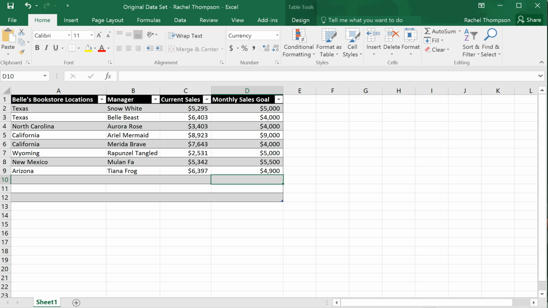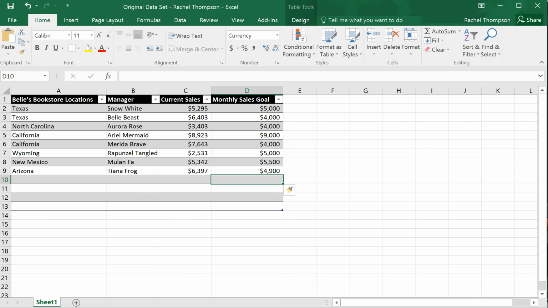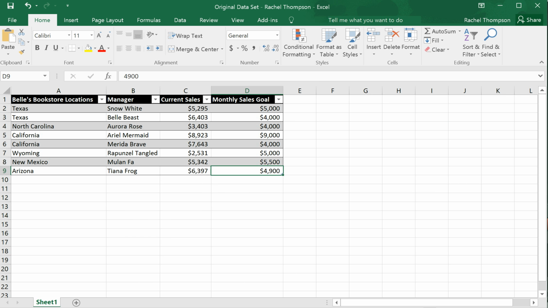Now, once you are done with that, you might want to insert some more cells. So you'll go to the Home tab, go over to the Cells area and hit Insert Cells. As you can see, we have inserted more cells. Let's say you don't want these cells. You'll simply drag across, come over to the Cells area, and then hit Delete. As you can see, we have deleted all of the cells that we no longer want or never wanted to begin with.